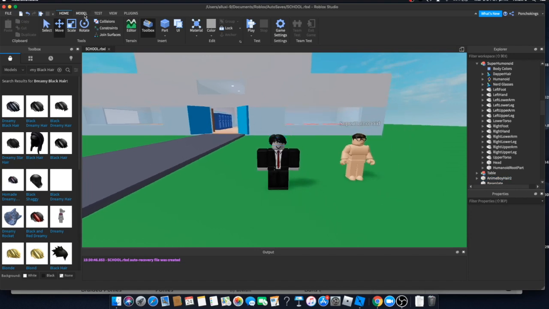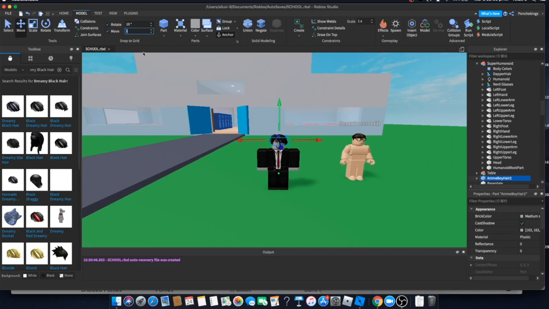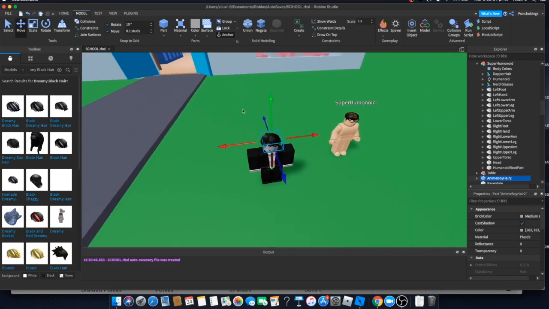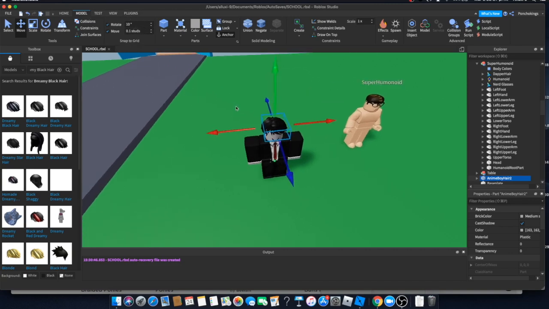Oh, also on the last video someone asked me how I actually move this really smooth instead of maybe big chunks like this one. That's actually if you want to change the settings of the snap grid, just make sure to go to Model. I actually like to have it on 0.1 and the rotate on 10, and that actually makes everything more smooth and easier to rotate or move. So yes, make sure you have your snap to grid settings on something around this to make it easier.